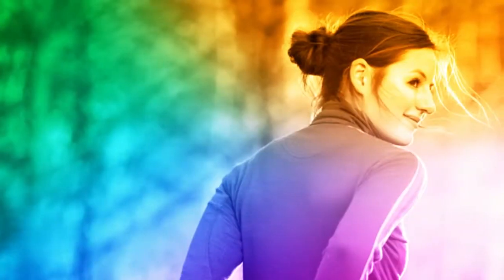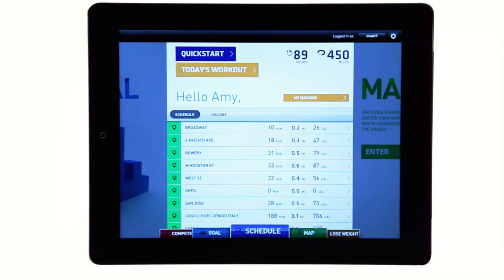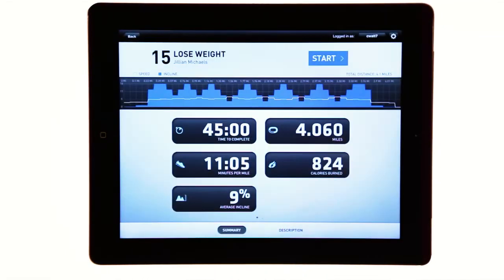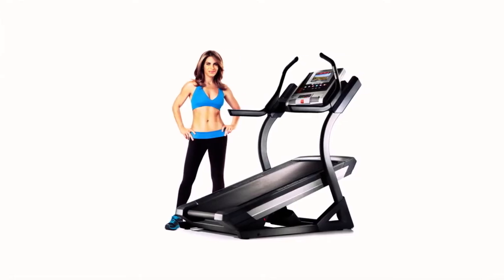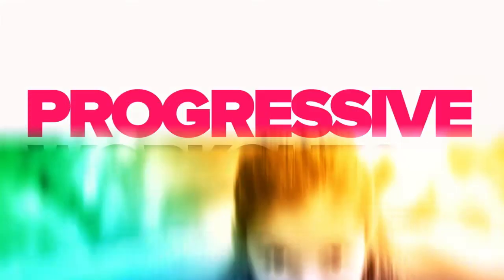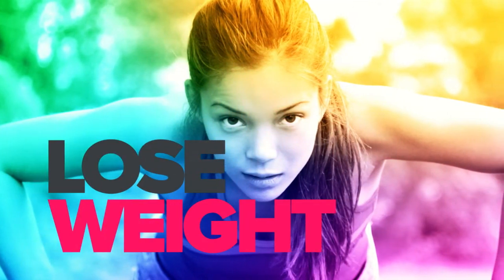While a lot of people use iFit to train and to compete, let's face it, most of us are looking to just lose weight and feel great. That's why we've included hundreds of progressive weight loss workouts created and hosted by Jillian Michaels, America's toughest trainer. Listen as Jillian coaches you through your workout: "Good! Now try decreasing your pace to 60 RPMs." Now that's motivation. And every day you'll have a new weight loss workout delivered automatically to your fitness equipment. These are progressive workouts, so as you get stronger and as you lose weight, the workouts keep you on track towards your goal.